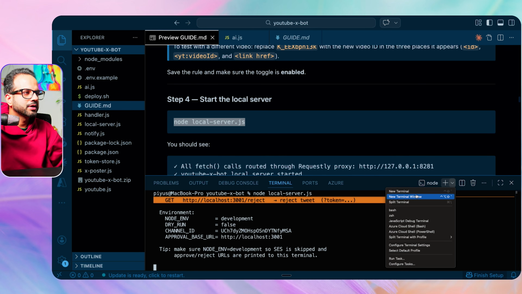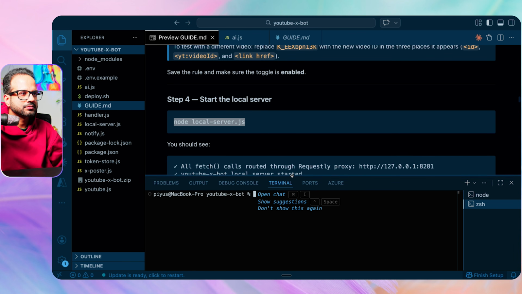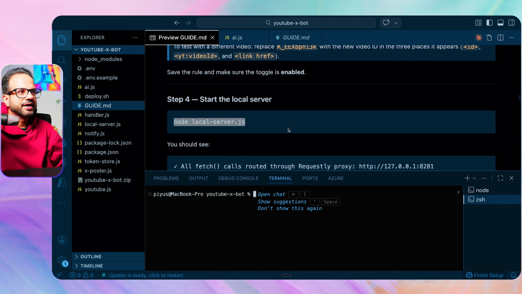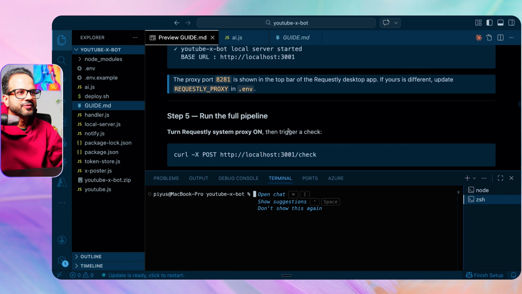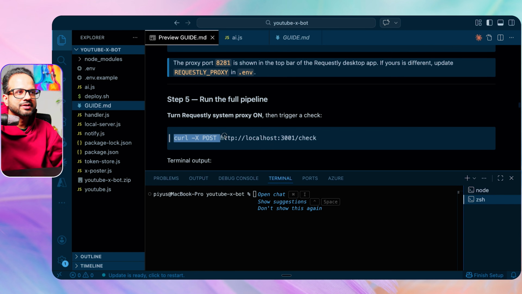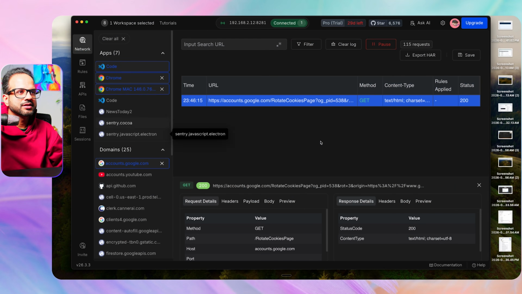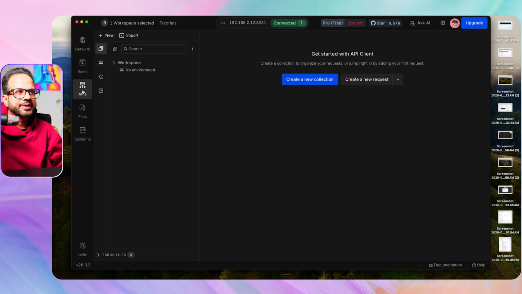Now let me open a new terminal window. Over here, I need to run the curl. I can run it over here, or I can run it directly from Requestly so that I can see the response in the GUI. So let's copy this URL, and I'm going to go to APIs and hit create a new request.